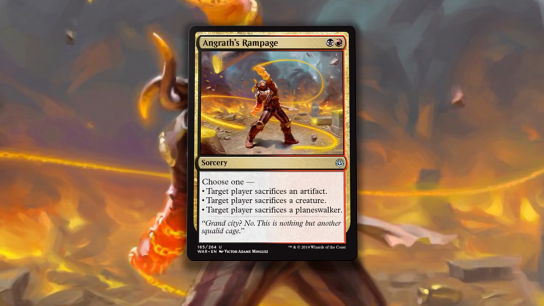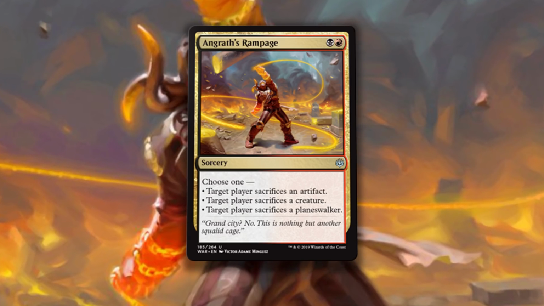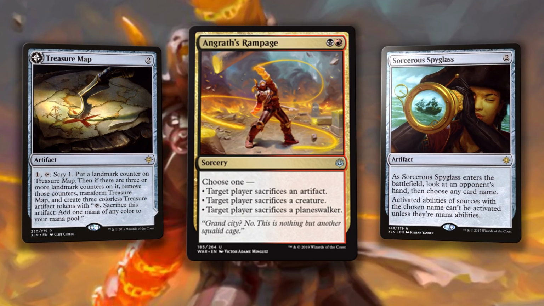limited and constructed. Looking at slower Grixis decks or other control variants that run red and black, the Rampage could be a solid option against early walkers or artifacts like Treasure Map and Sorcerer's Spyglass. It's something to think about. Versatility often translates to power.